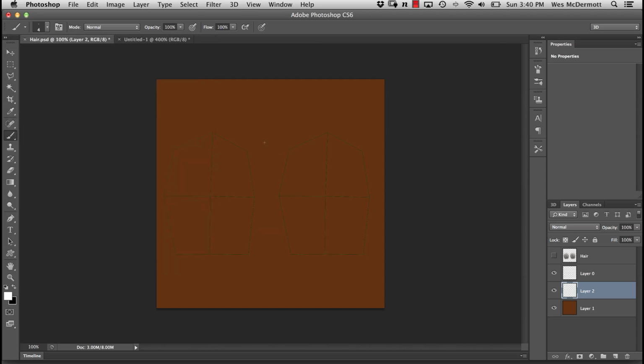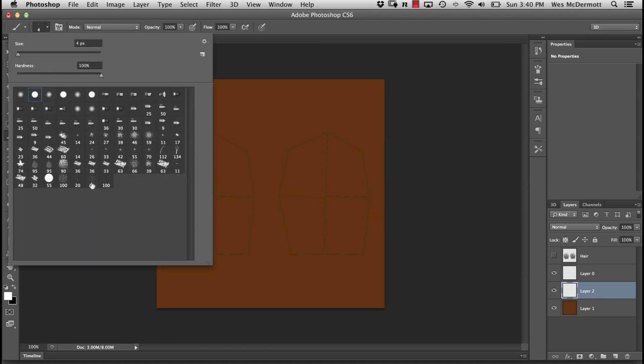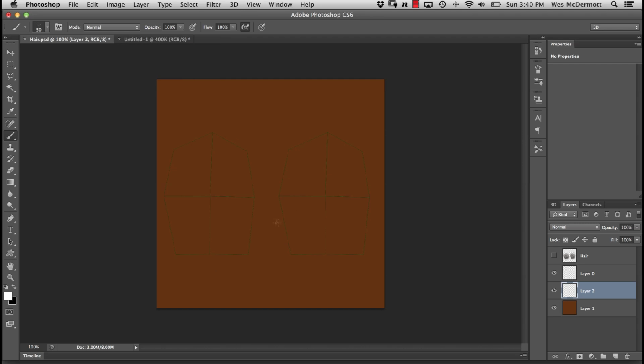Okay, so first thing I would do is, like I said, I'd have a blank layer, and I would start with probably my shape brush, like this. And then the process is just going through and starting to get your pen and draw out some hair shapes. And you can see that that brush creates a very nice hair look and feel to it.